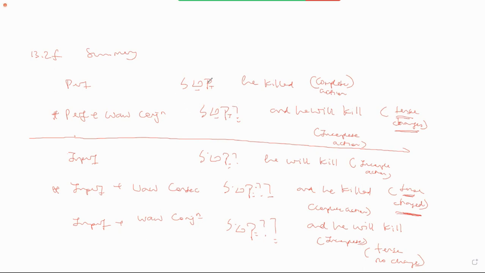If you're starting a sentence with perfect, and you want to continue using perfect tense, but then you come to the next verb and you have a conjunction, if you use this form, it will change it to a future. So let's say in one part of the sentence you're using perfect, he killed, and then a conjunction plus the same word, it changes to the future, so you cannot. So for the next one, you use a vowel consecutive to throw it back.